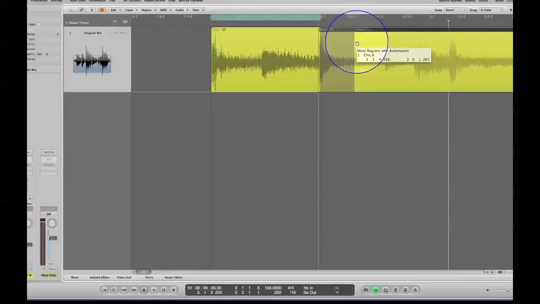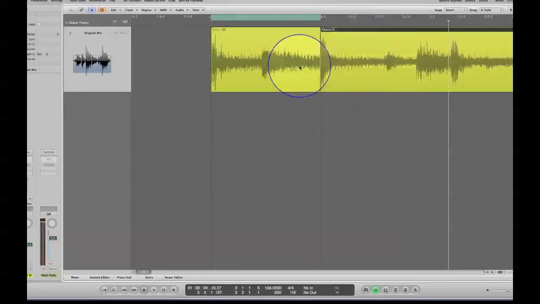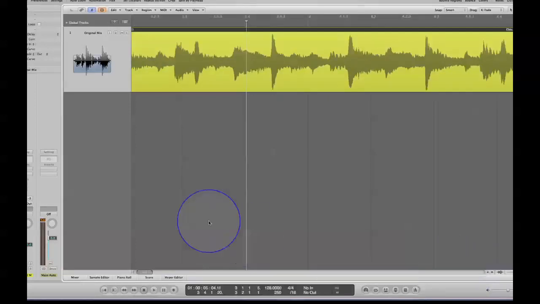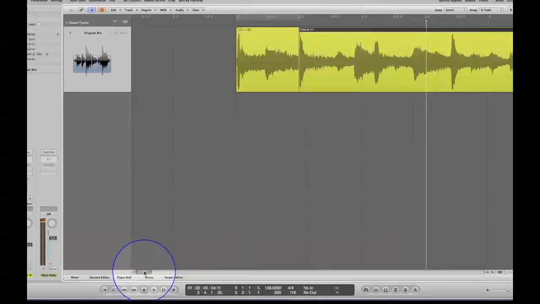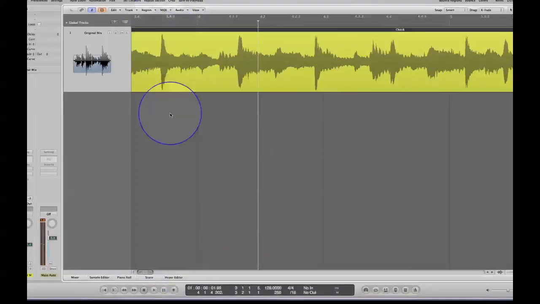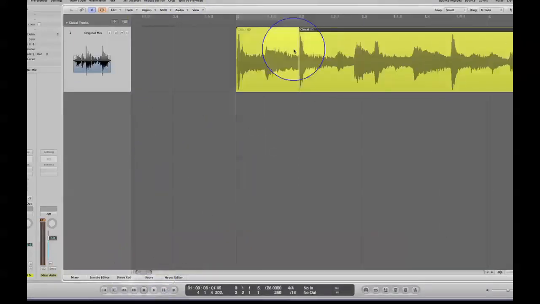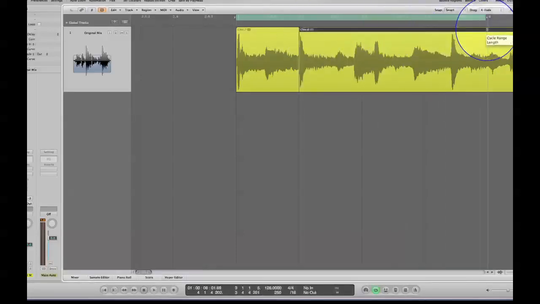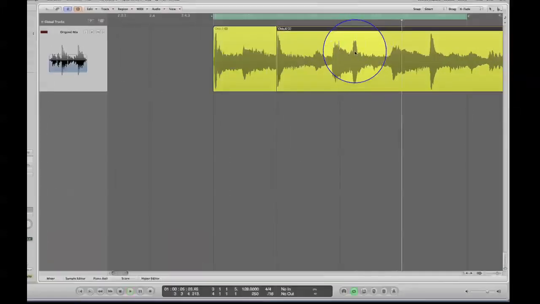Then we pull that one to that point there, and we find the next beat in it. Take that down a little bit so I can see what we're doing here. I'll turn that on so we can see a little better. There's the next kick there.